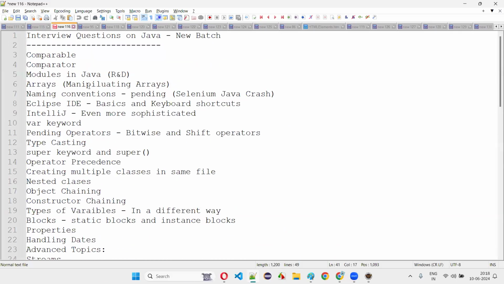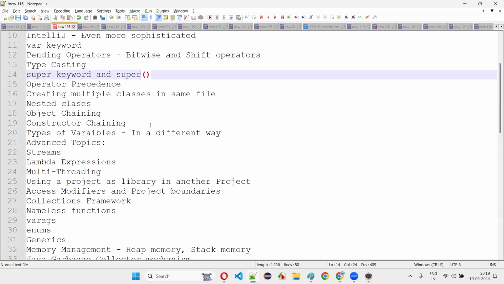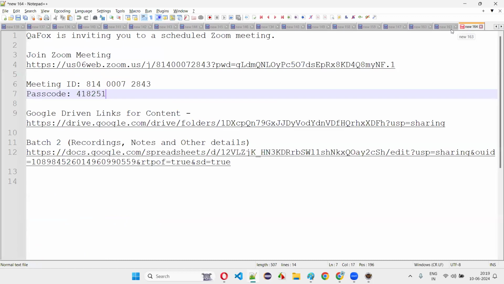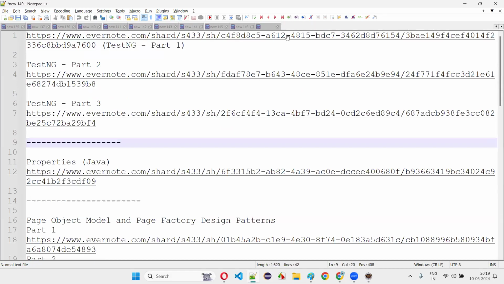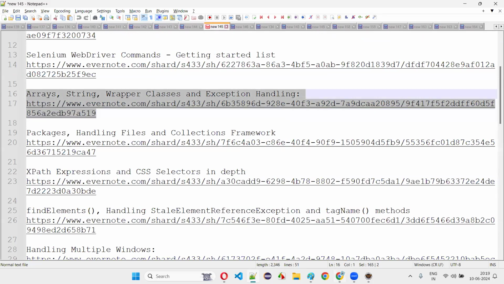Here, do we have manipulating arrays anywhere? I'll say three-dimensional arrays also I'll cover. It's an additional topic, guys. So all the additional topics I'm listing down here. Whatever topics that I have not covered as part of the normal training sessions in the 50-day training plan will be covered for you in the detailed Java sessions in the coming days. Whoever is interested can attend the detailed Java sessions. Anyhow, we'll go back to the previous thing. Yes, here arrays. Okay. Fine. Let's go back.